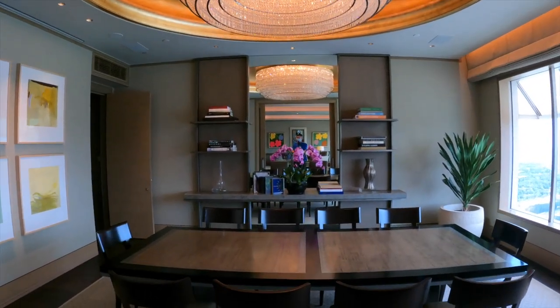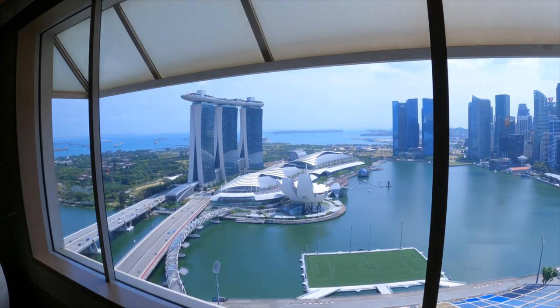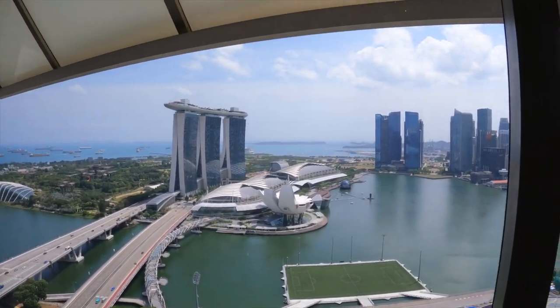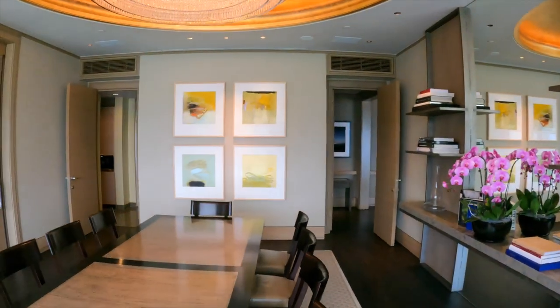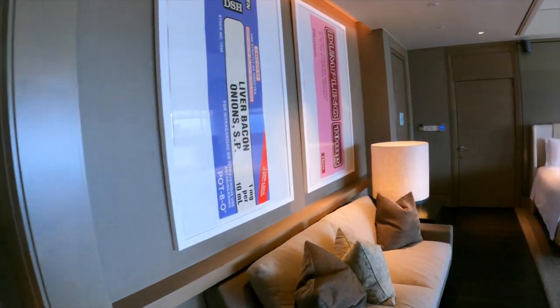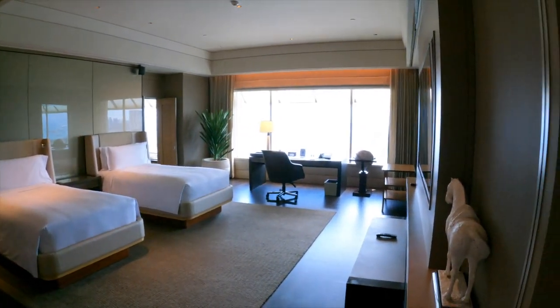So one of the lounge staff was actually sharing with us that one of the guests actually booked this room specially for New Year's Eve dinner, just to take in the view of the Marina Bay. Yeah, especially just for a few hours. So for that few hours, it's about, I would say, $15,000 a night, I would say, yeah. So I think the price range is around $15,000 to about $20,000.